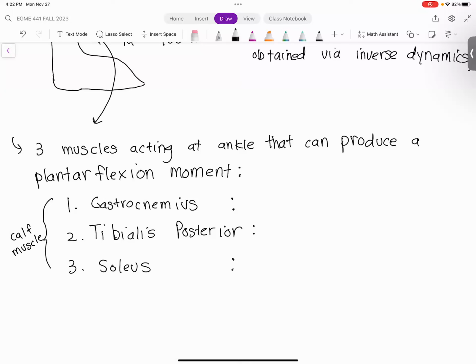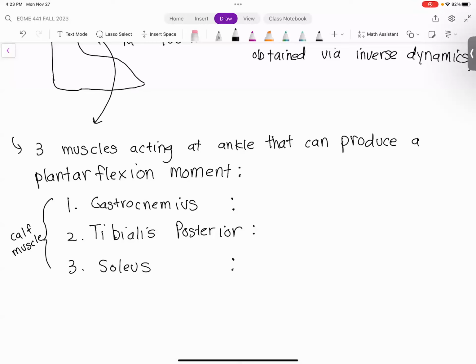One thing that we'll specify here is that each of these muscles has a maximum amount of force that it can exert. Because remember when we were talking about muscle biomechanics, each muscle has its own cross-sectional area, which determines how many sarcomeres and how many muscle fibers it has in parallel. Since each of these muscles has a different size, each has a maximum amount of force that it can exert.